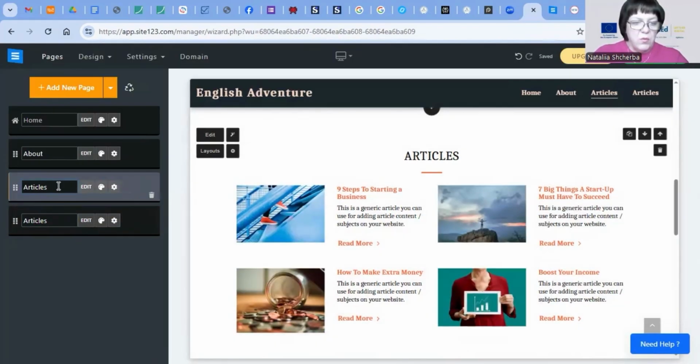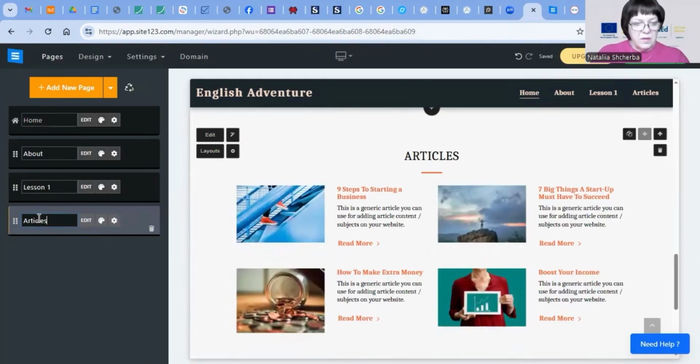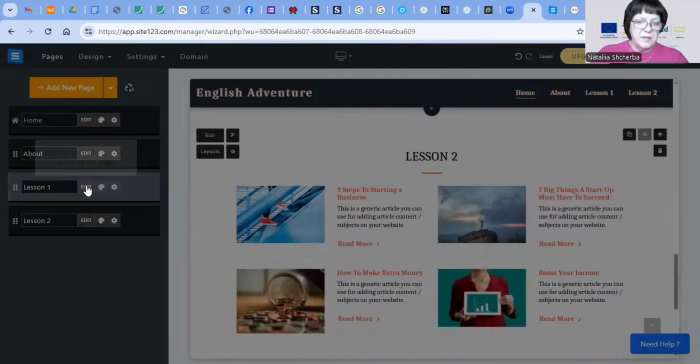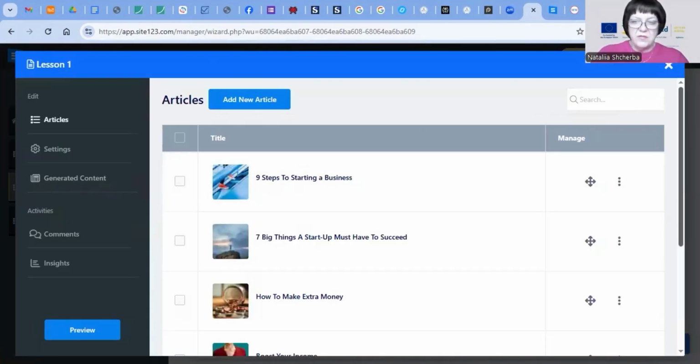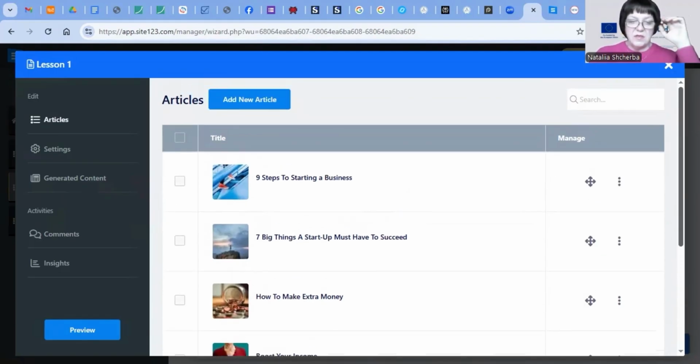And here we go. We can edit the names of these pages. For example, lesson 1, lesson 2. And if you choose the option edit, then you can see the structure of every lesson. Usually we have several blocks like teaching grammar, teaching writing, teaching speaking at our lesson, reading, warming up activity. That's how we might name our blocks.